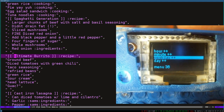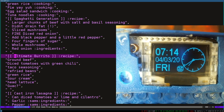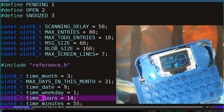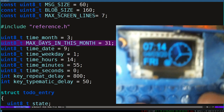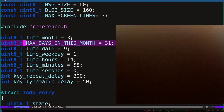The hour, minute, day, plus, this is for modifying the date. The date is actually manually set, so it's usually hard configured in the file. I actually need to update that. But the point is, you configure it, and then come on, you.